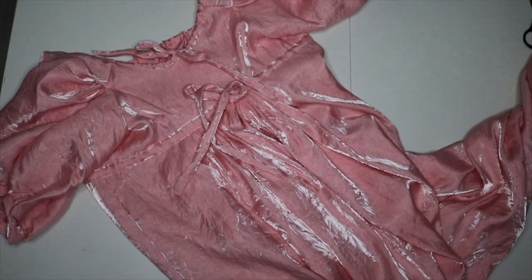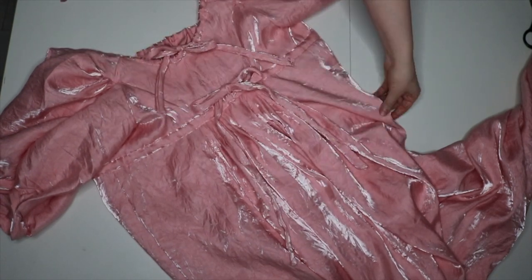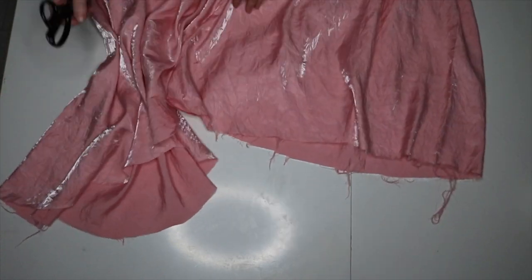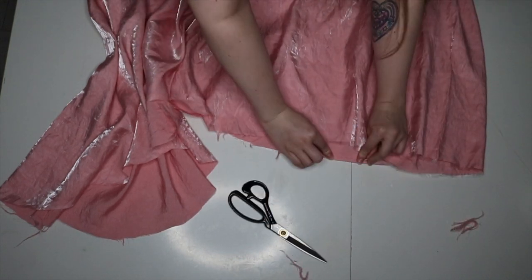Once your drawstrings have been added, you can adjust the gathers to your preference and then tie two cute bows in the back. Now, all that's left to do is trim the bottom edge of your skirt to your desired length and give it a simple rolled hem. So now, let's see how the finished dress looks.